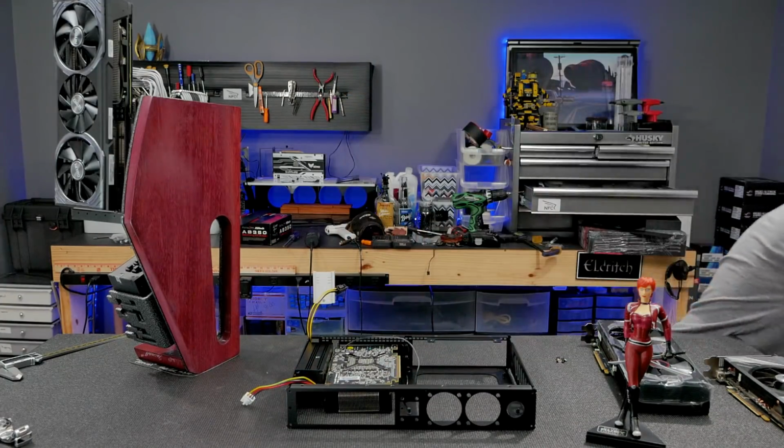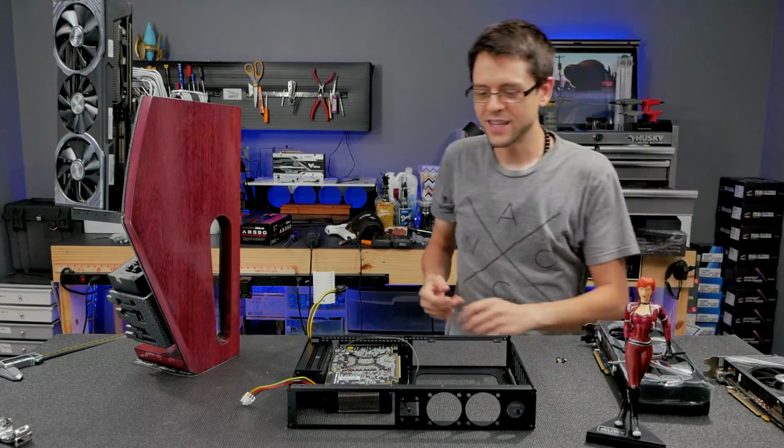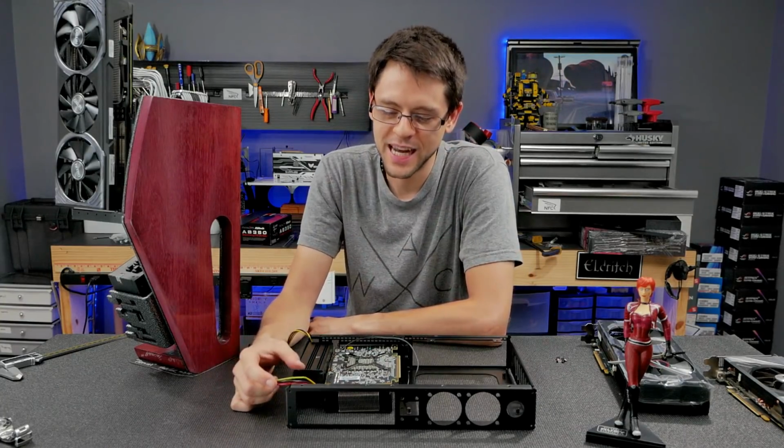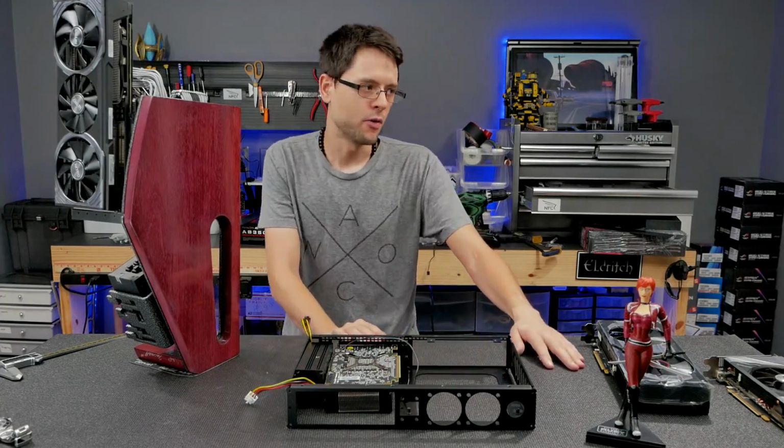Shout out to the forum. Small form factor network. These are all some interesting statements. But calling it sketch, I don't know if it's sketch. This is just mini ITXing. This is small form factoring. So with that in mind, shout out to Small Form Factor Network.